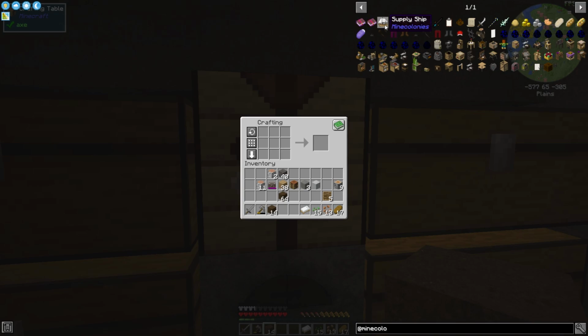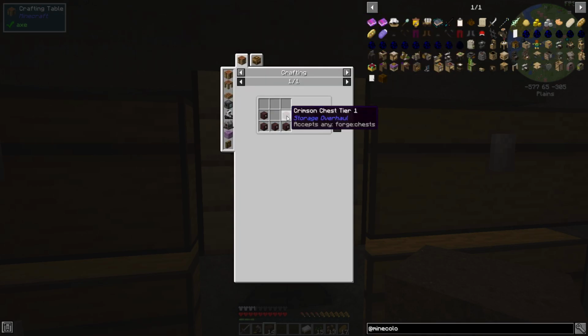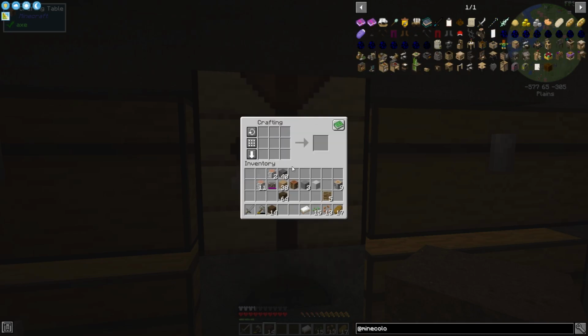Next thing we're going to do is we're going to make a supply camp. The supply camp is one of MineColonies' things, in which all it requires is 5 chests in order to make. And it's pretty simple to make. You just need a little bit of wood in order to make those chests.